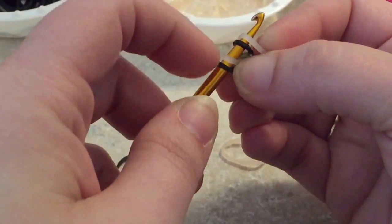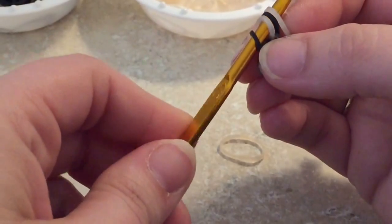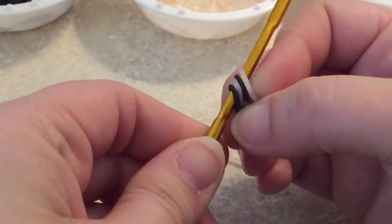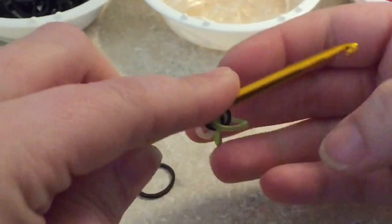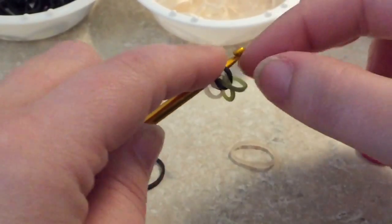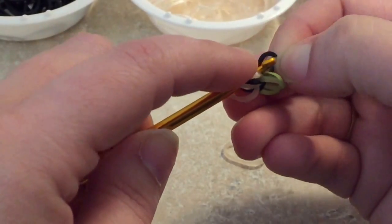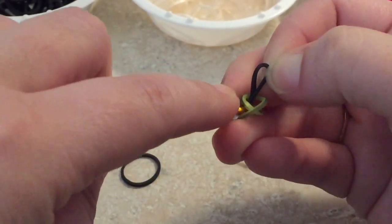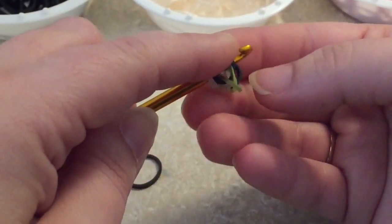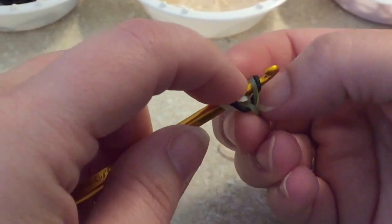Now you want to hold it tight so they don't go out of place, but we want to slide this down to the other side of our hook. And if you have a one-sided hook, just turn it around. And we want to do the exact same as we just did on this other side. So first we want to grab this band closest to our hook, and we want to grab this side of the cap band this time, recapture the black band. After we do this next step, everything should start to be a little bit easier to control.